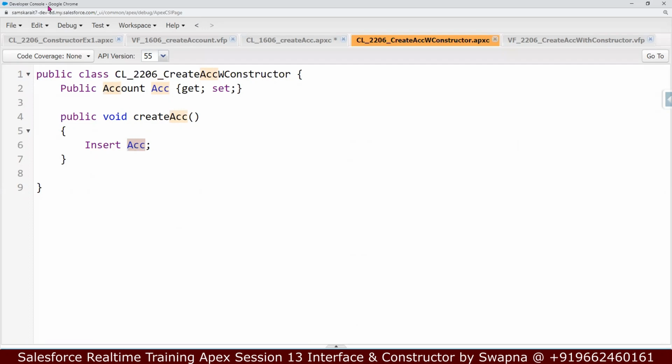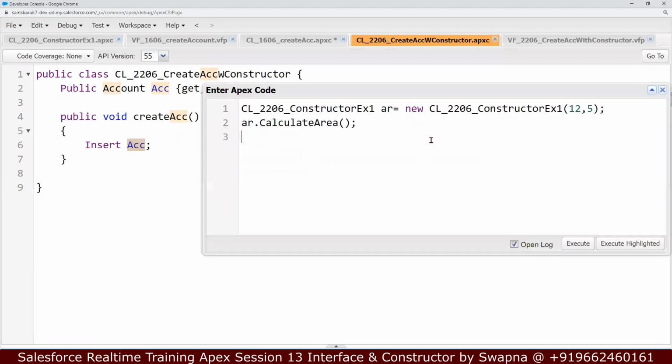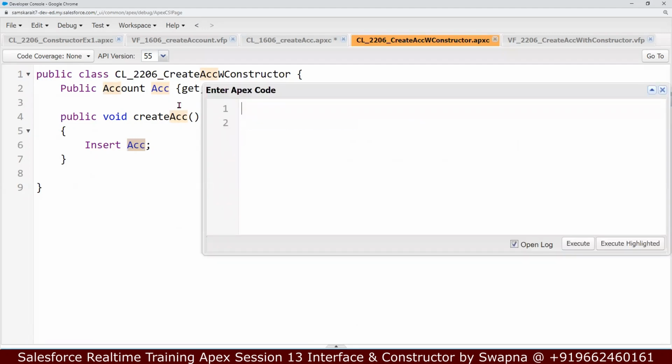Why? Let me show you here. How do we create an account from Apex or from the developer console? How do we create it? Account ACC, ACC dot name equal to, let's say, MNC.